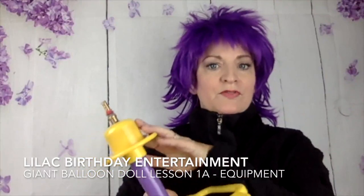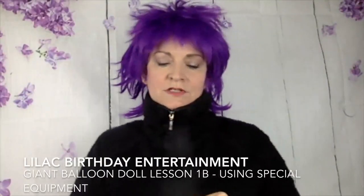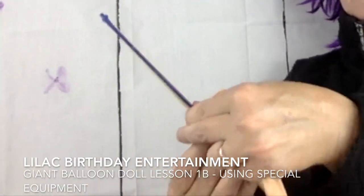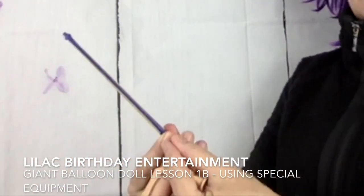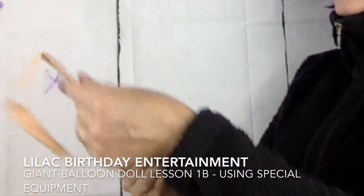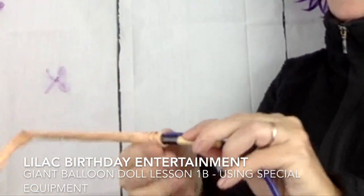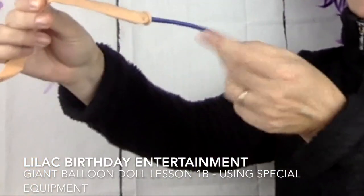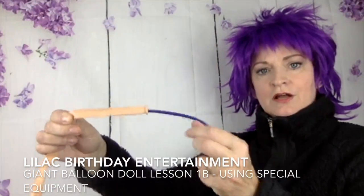Some of the balloon stuffing in this course is a little tricky, and here's how to handle that. Get the balloon onto the chopstick, then stretch it so it's got a rigid structure. When you insert it into the other balloon, it doesn't just collapse and you can get it pretty much all the way in. Then you take out the chopstick, and the next step is going to be to blow up the one that's inside — so make sure you don't stuff it all the way in where you can't access it anymore.